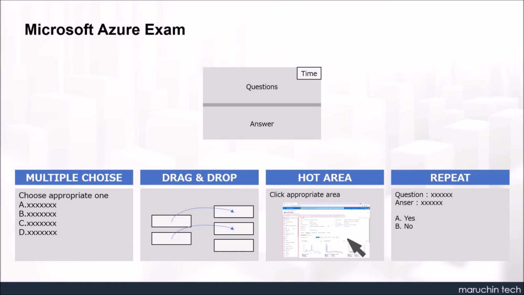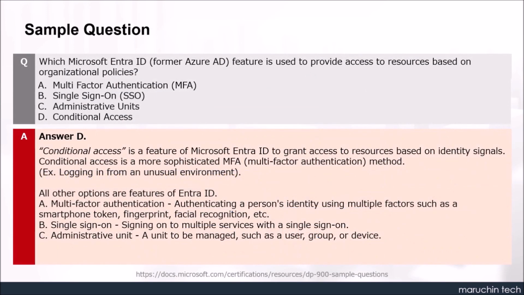As DP-900 is a fundamental level exam, it's not difficult to pass if you stick to the basics. And lastly, here is a sample question, in which you choose one of 4 options. I have prepared practice questions at the end of this course.